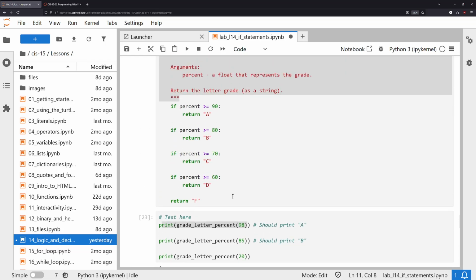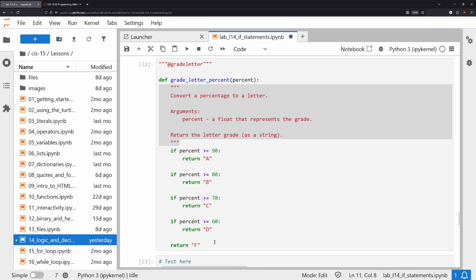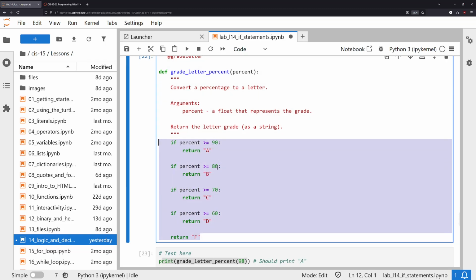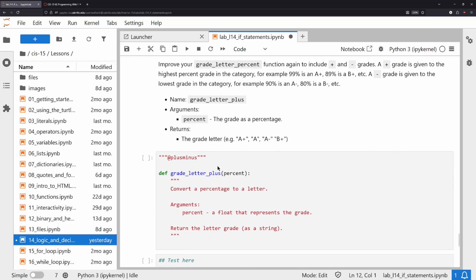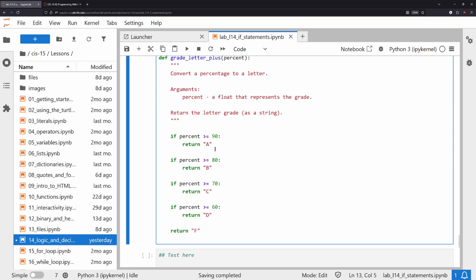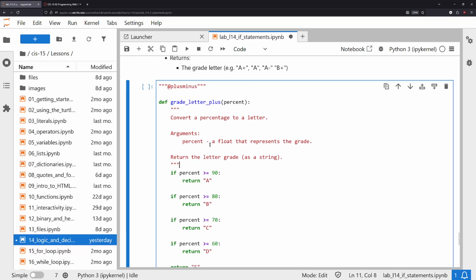The logic is actually the same. So check this out. Check it out. Logic is the same. We just have to add a couple more branches, right? Or not a couple. Probably more than that. Cool. So all I really did was copy and paste the function from above, and change the name here.